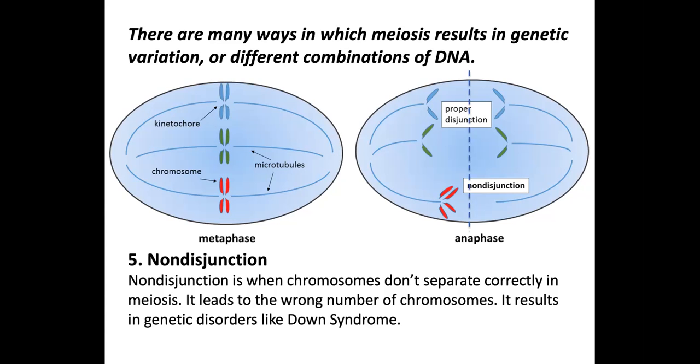So up here, we see our chromosomes lined up. And when they go to separate, so this would be what phase? Metaphase. And then this would be anaphase. So when they go to separate in anaphase, if they do not separate correctly, like you see in the bottom, in the red, okay, that is what can lead to things like Down syndrome.